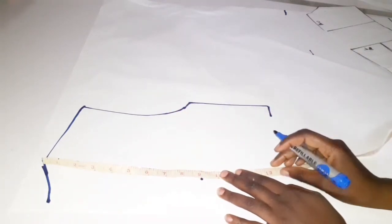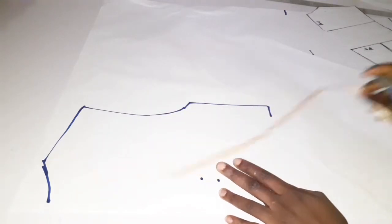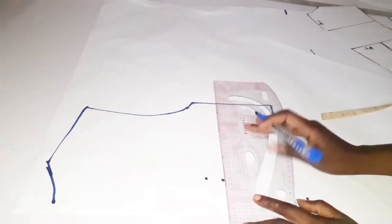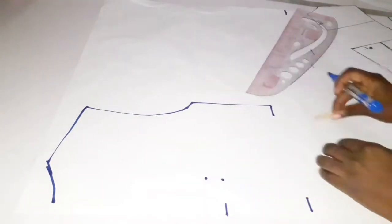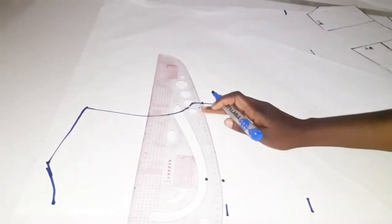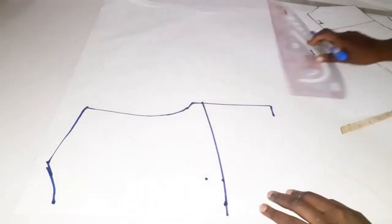So what I'm doing is just marking my back neck depth, and at first I went for 9 inches, but then I figured let me just make it 10 inches. I mean, there's nothing wrong with showing a little bit of back. So 10 inches is my back neck depth, and then on my armhole I'm dropping by 1 inch, same thing that I did on the front of my pattern, and then I'm just going to connect these 2 points.